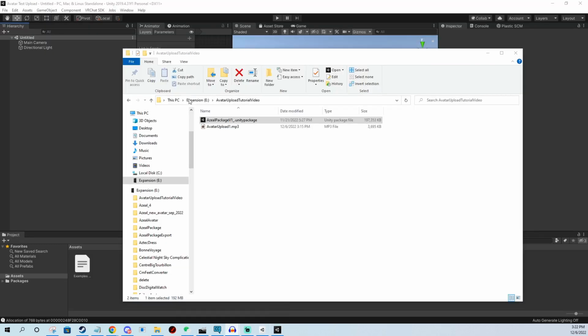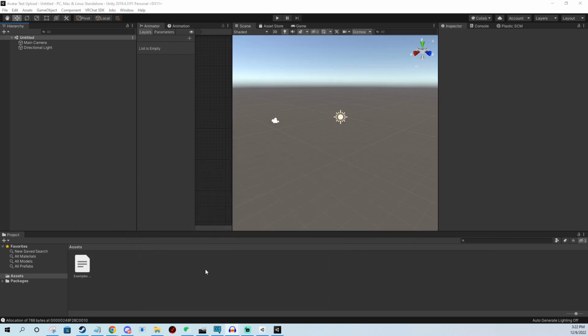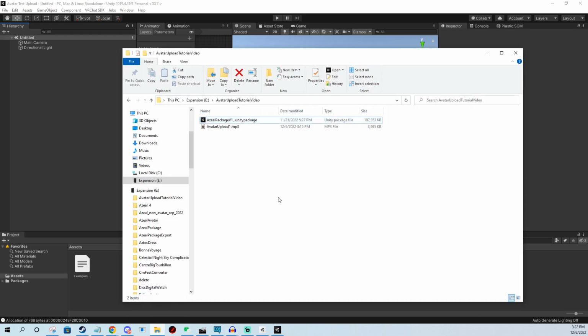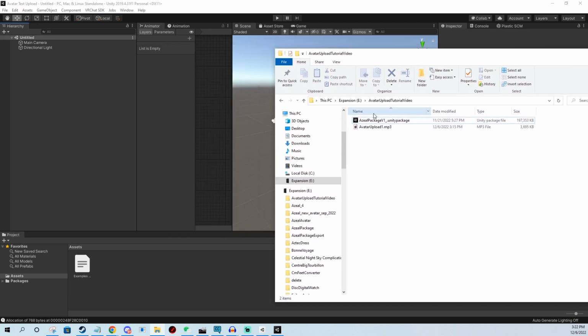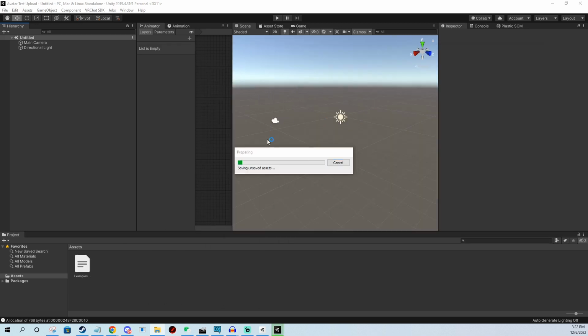So the project is successfully created. You should see this screen, which is empty. And now you need to import all the files that you need. For this example, I'm gonna be using this Azeal package. And you can literally just double click it, and it's gonna be decompressing and preparing the package, which can take, again, from a minute to 20 minutes, depends how big the package is. Like really nicely done avatars with a lot of functions, a lot of toggles, a lot of effects take a while, but it is worth it. So we wait now.